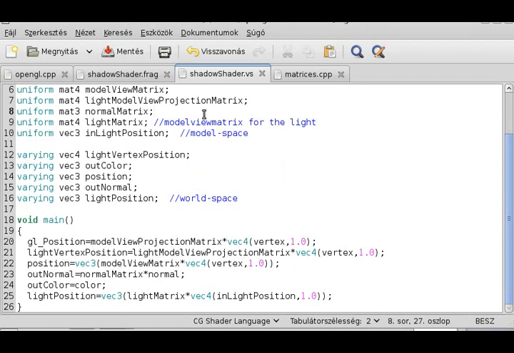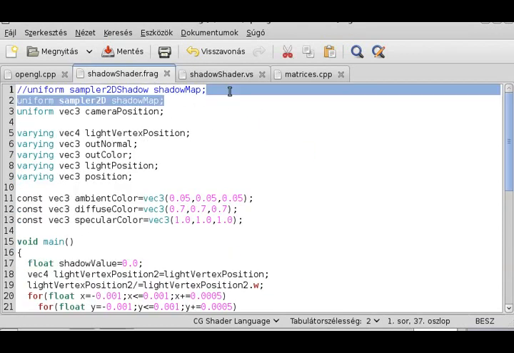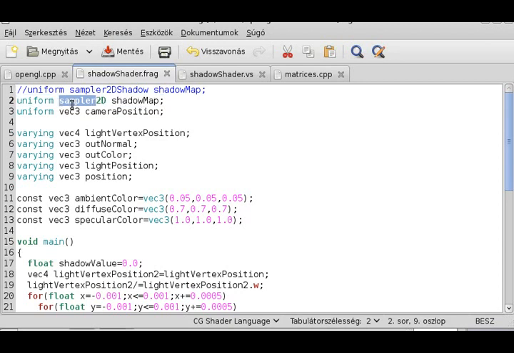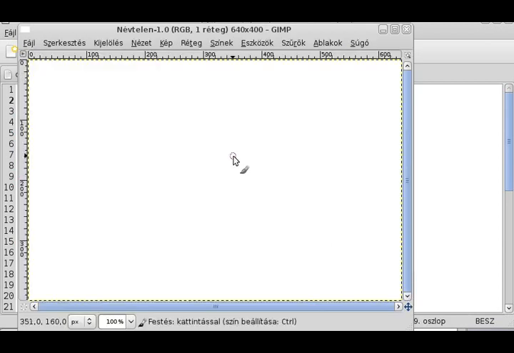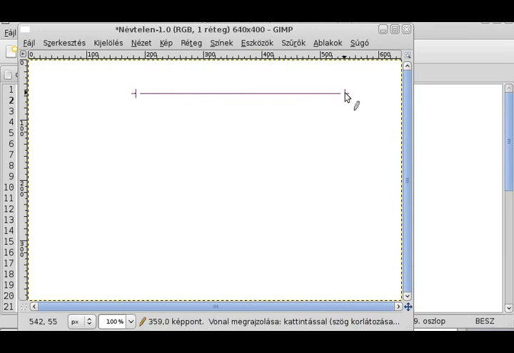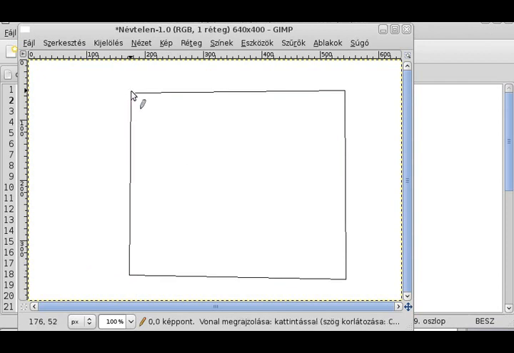But creating a lot of samplers and a lot of textures is not a good idea, because older hardware, like for example mine, can only handle at max 4 input texture layers. And that's actually a problem, because you need not only shadow casting lights, but also a lot of other textures, and you only have 4 texture layers which you can use. So what you could do to avoid this problem is create one big texture. As you can see, this is one big texture, 2048 by 2048, so it's a huge texture. And with some clever tricks, you could make up many textures right here.